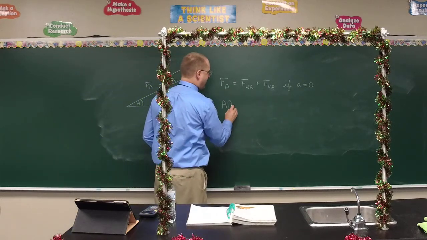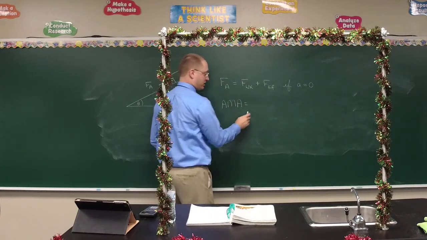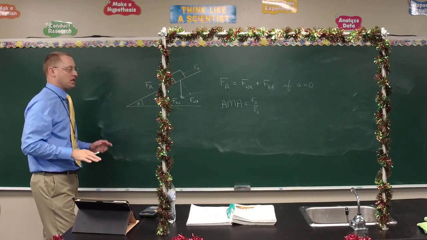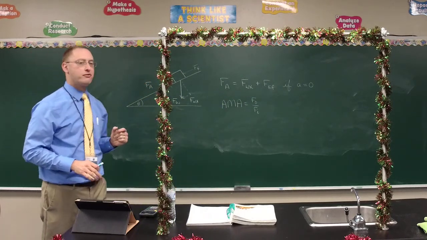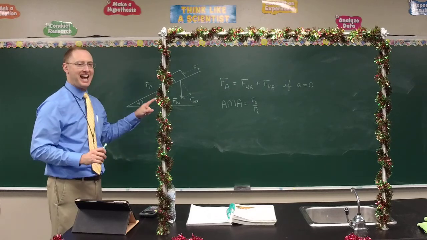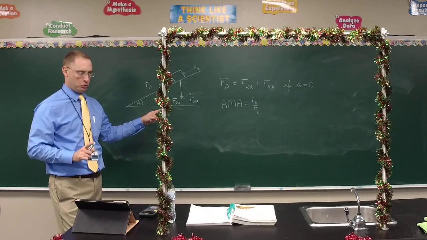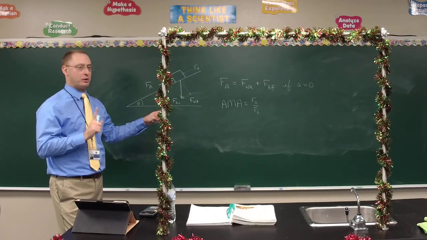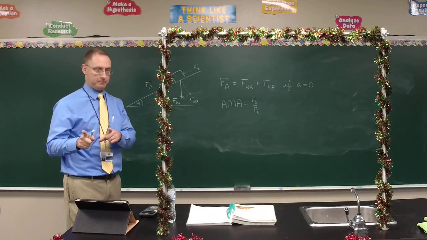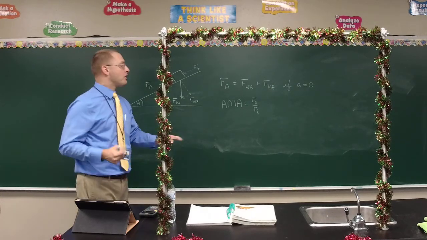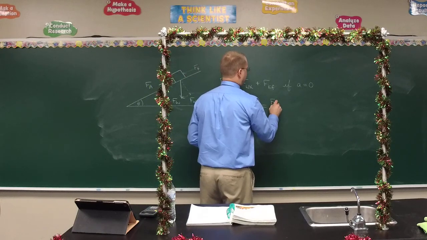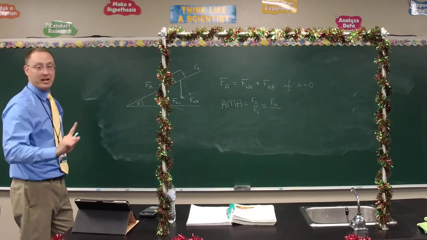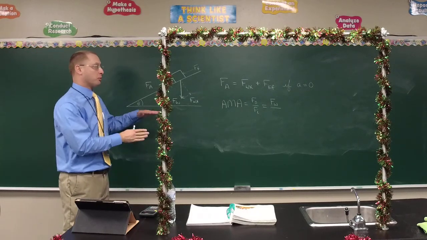Now, what about the AMA? AMA is always defined as output force over input force. It's true of the lever, it's true of all the simple machines. But think about it. What force does a ramp put out? What does the ramp do? It lifts. If you did not have the ramp, what force would you have to apply? Whatever the weight is. The output force of an inclined plane ramp is the force of weight, because that's what the ramp does. It literally lifts the weight, not the weight in the Y either. The actual weight is what the ramp lifts.